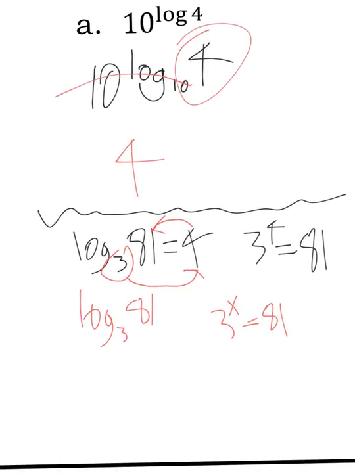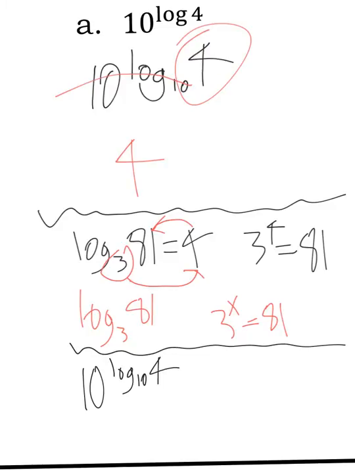All right. So, when you're looking at this example, 10 to the power of log 4, it's an expression, it's not equal to anything, so I'm going to set it equal to x. And maybe it'll help if I go back and set this one equal to x, because I did change it to 3 to the power of x equals 81. Alright, so here I was trying to figure out what power I should raise 3 to get 81. And then going backwards, I'm going to take log base 3 of 81, and that'll equal the exponent. So that's what I'm going to do.